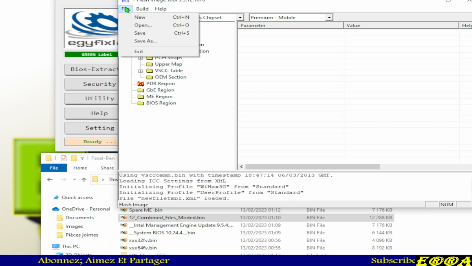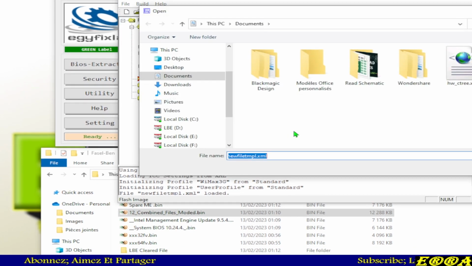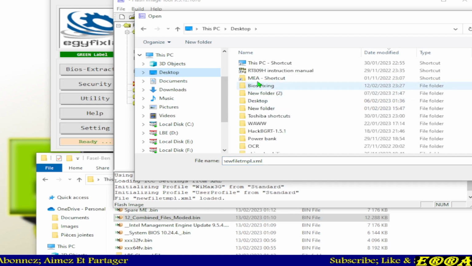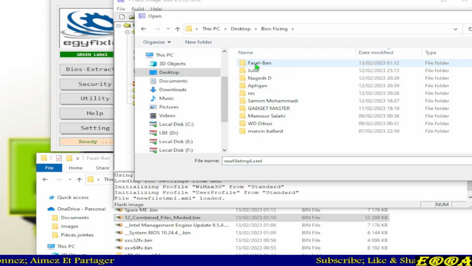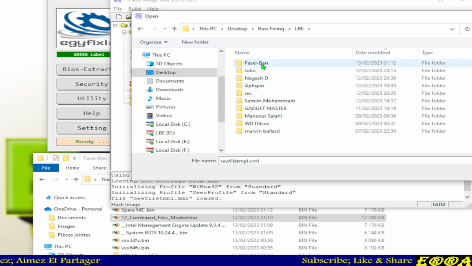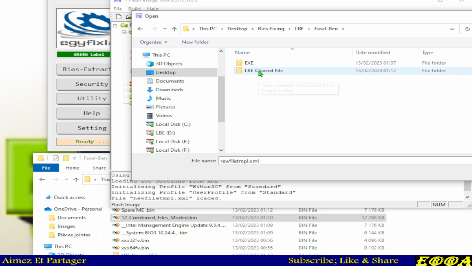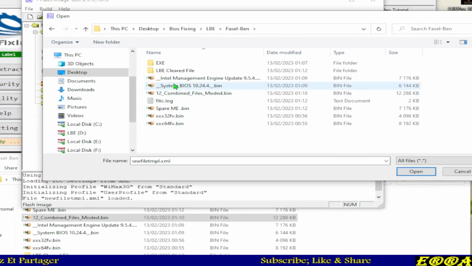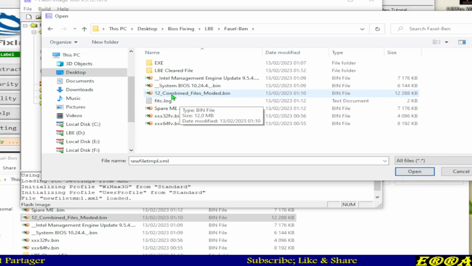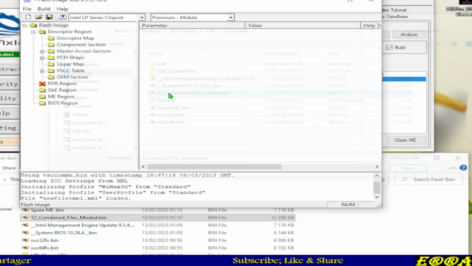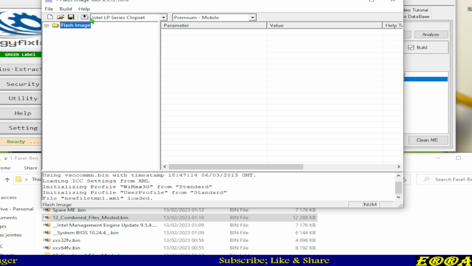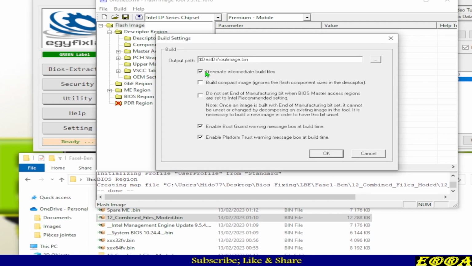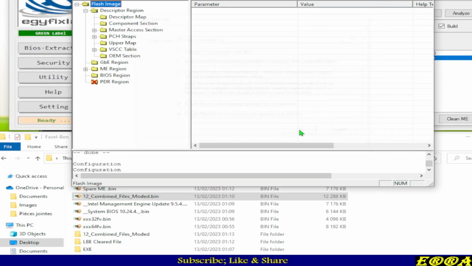So you go to file, open, and you give it the modded file, of course. We choose all files there, and we will open the modded file, this one. We go to build setting, we uncheck generate intermediate build files.